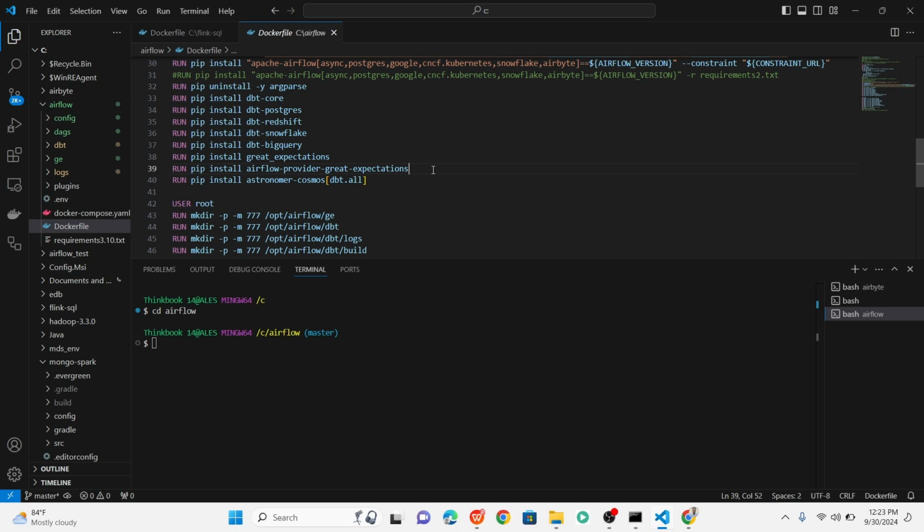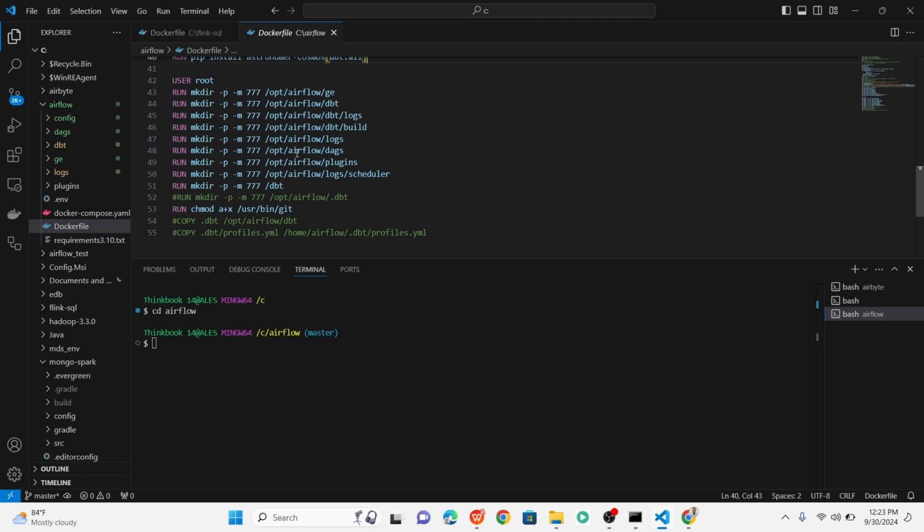And this way we are installing Great Expectations, also the Great Expectations provider for Airflow. We want to use that to ensure that our Great Expectations checkpoint is well organized. When we visualize it in Airflow, it shows up as a DAG, a directed acyclic graph, right? Okay, downloading DBT Cosmos in order to also encapsulate our DBT project, so it also shows up as a directed acyclic graph. That's also important.